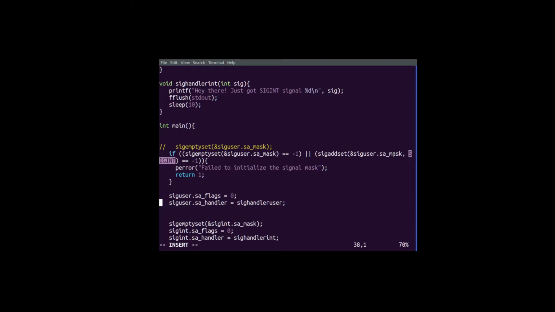If I add one signal, for example SIG_int, to the mask of the SIG user, I'm saying that if I'm in the middle of the execution of the handler, I'm not going to receive any SIG_int. Just block them. It's not ignoring the signal, it's blocking the signal.